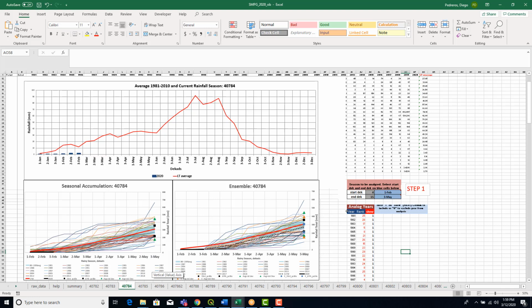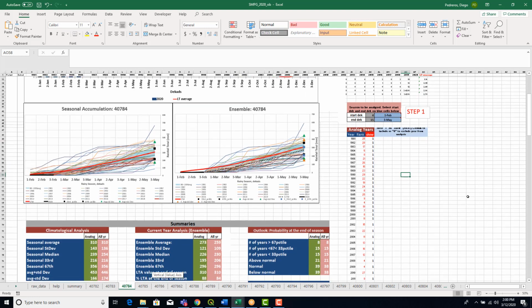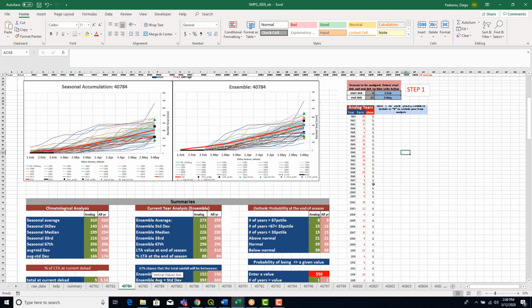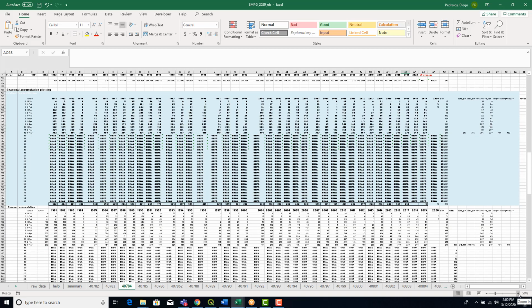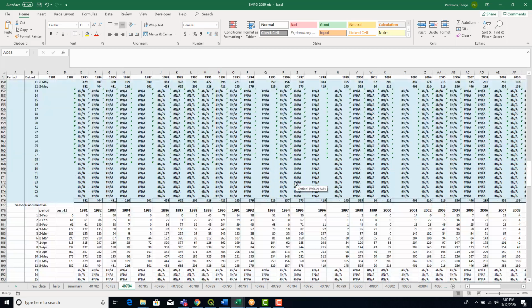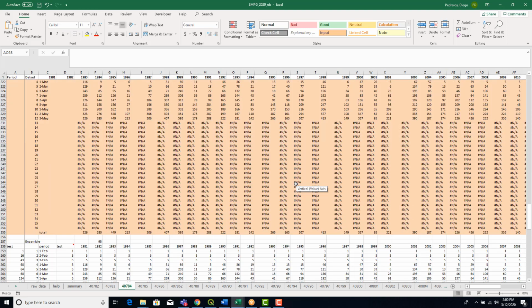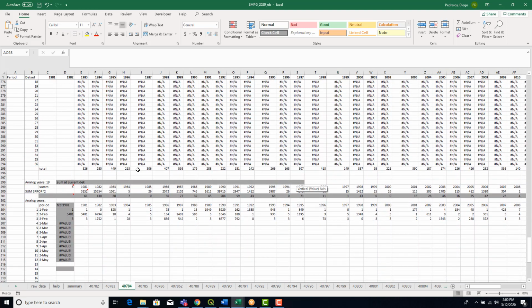So we were talking about the analog years. Let's go down and finish talking about the analog years and explain how we calculate them. There are two criteria. The first one is comparing the sum of the current season up to the current decade to the sum of a year.